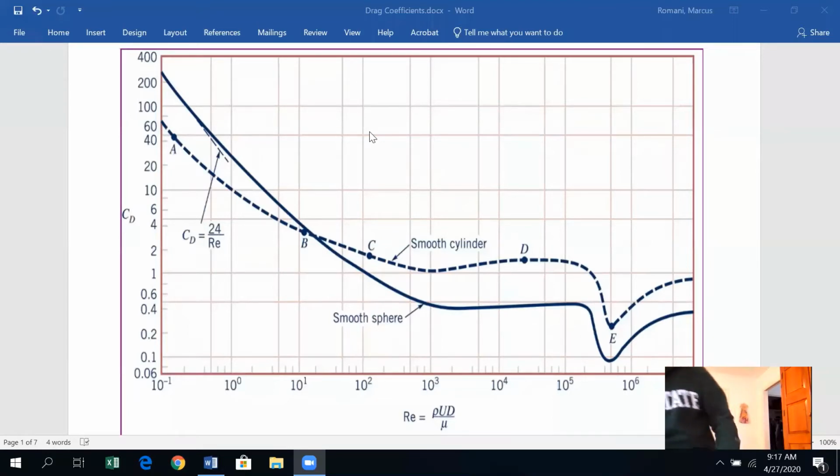All right, so here's 9.23. Background idea. Remember, if we had a blunt object, the coefficient of drag would be 1. So that might be a first thing to do, is to get you oriented to this one line. And there's that one line going across there like that. This chart has CDs, coefficient of drags, for two different objects, a smooth sphere and a smooth cylinder.